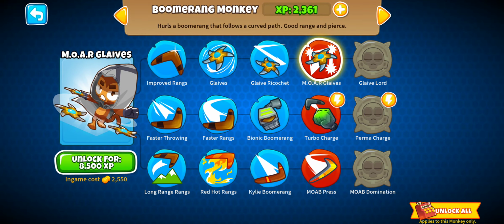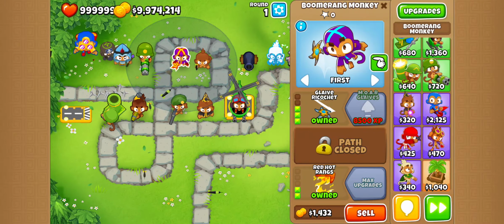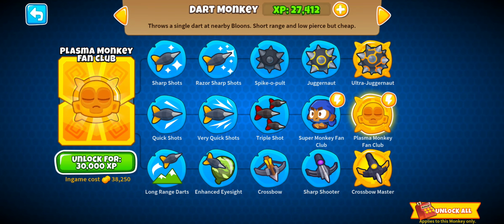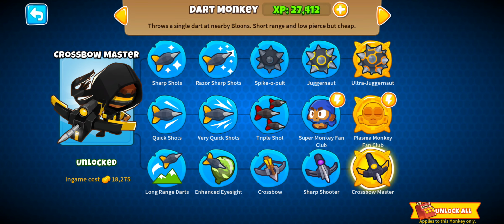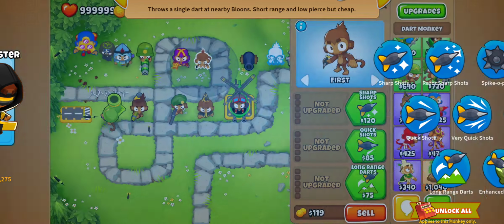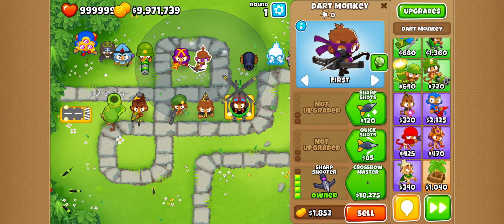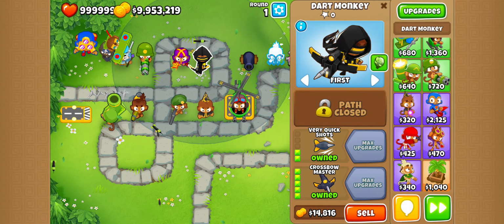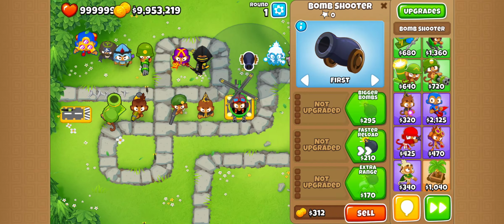This, and then just Glaive Ricochet. Sounds good. Now, Dart Monkey. Which do I want? Crossbow Master? You know what? I'm going an unusual one for me. There. This isn't how I normally would play with one.